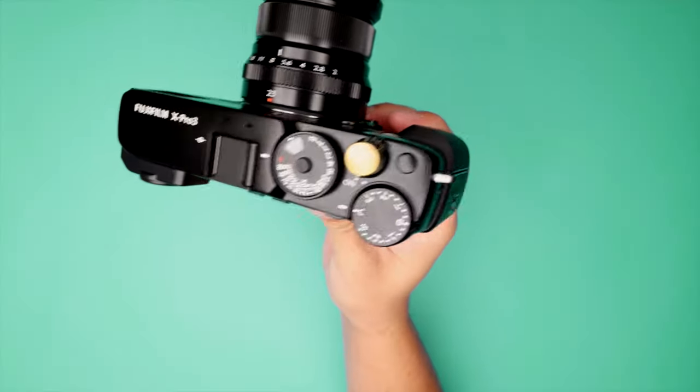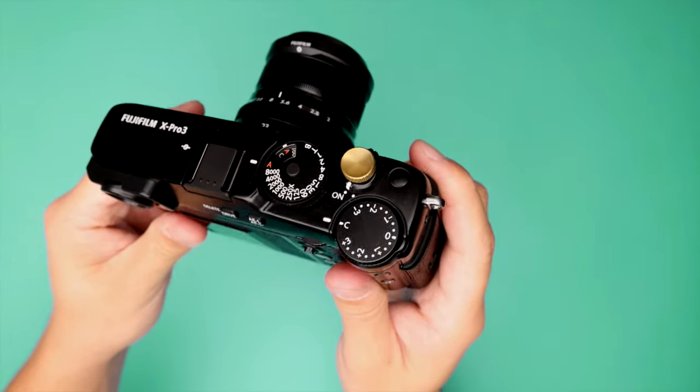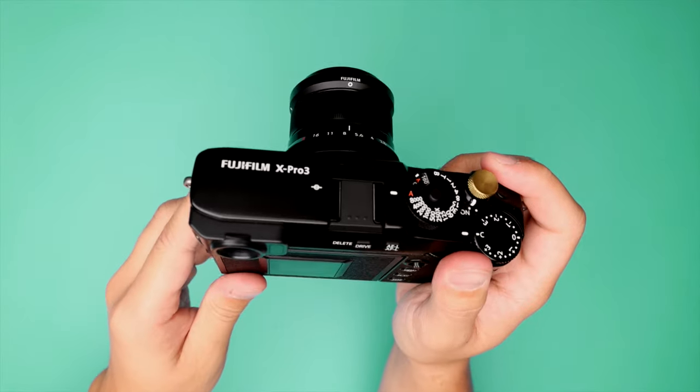That being said, it did take me a little bit of time to break out of habits with digital cameras. At first, when I was using the X-Pro3, I was taking multiple shots, but I did find out that if you put a 1GB SD card into the Fujifilm X-Pro3, you can get about 36 raw shots on the SD card, which is about the same as shooting a roll of film, which is definitely something I want to try in the future to kind of more emulate that film effect, although it might be a little bit of a gimmick to some people.